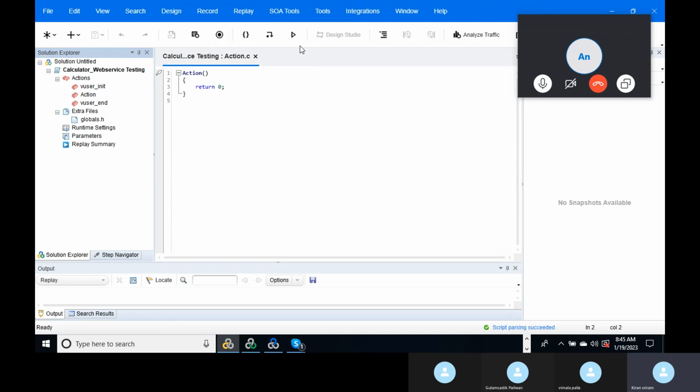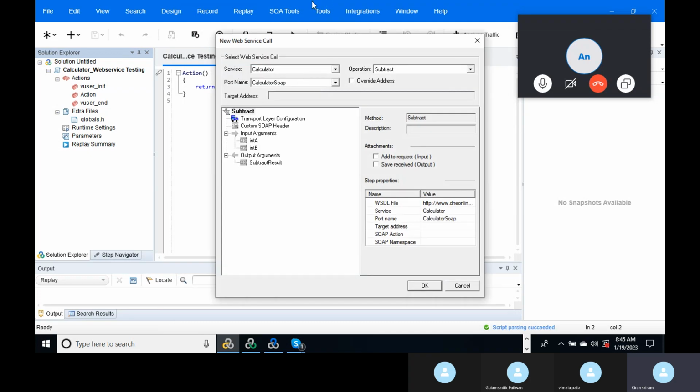Click on add service call, and once you add it, you are able to see the service call. Select the service call you want. This is just the port name, automatically populated, and here the operation is important. Which operation do you want? I want add, so you select add. Below you can see add, and for addition we need some inputs, two values, then only will addition be possible.